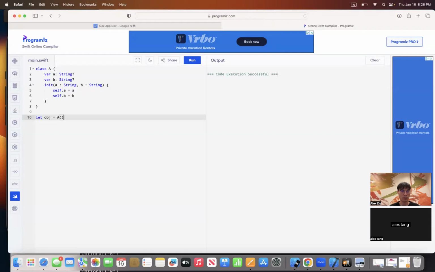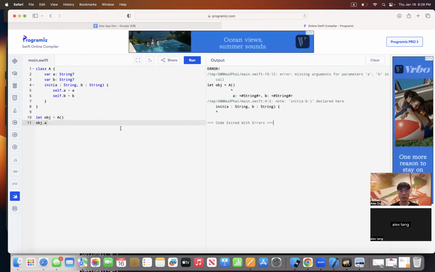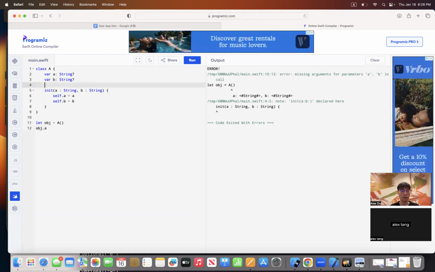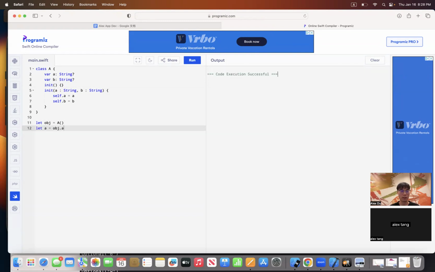It's going to be A parameters here, and then you can access it, and then I can do this, right? Okay, but right here, I do need to initialize, right? So there's a missing parameter a. And the one way to solve that is you can simply have an empty initializer, right? An empty initializer will solve that problem. But right here, this one is something wrong because you have to create variables to hold the value here. And then now the object says yes.